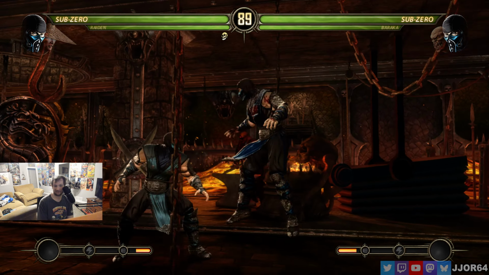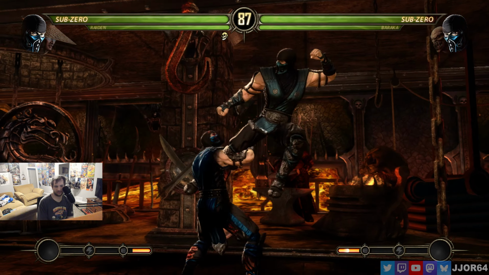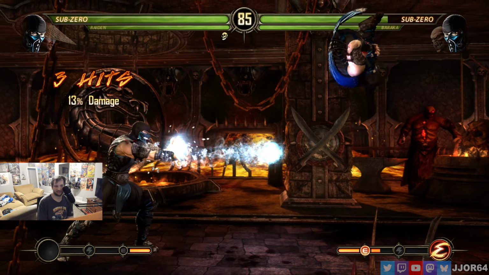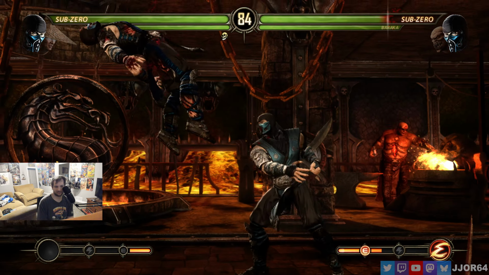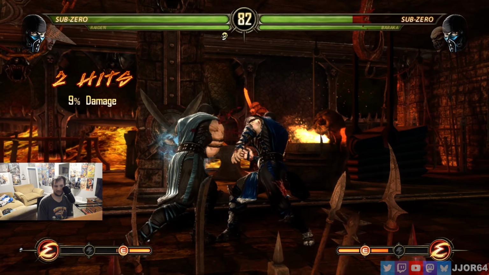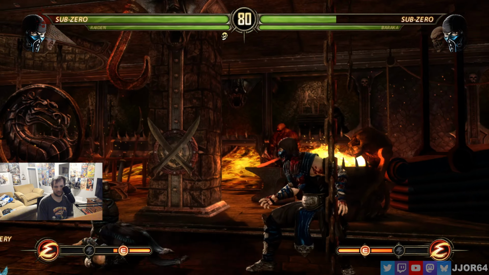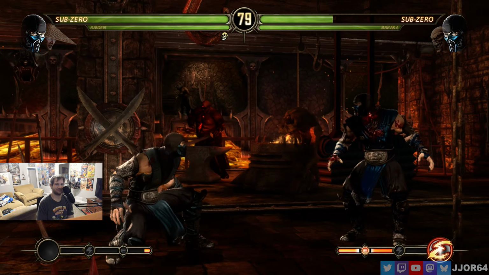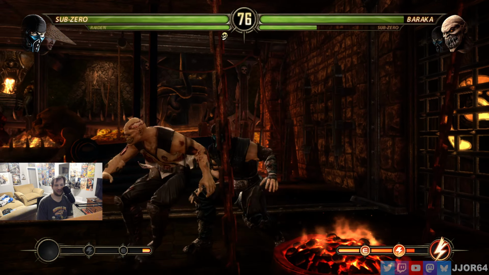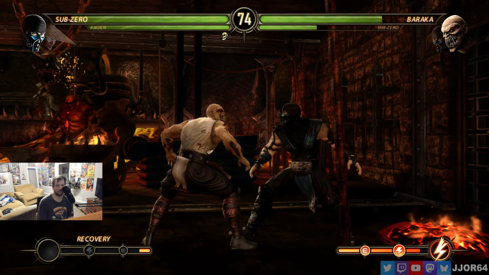Fight. How do you do EX moves? Okay. See, you do the special move and then hit block at the same time. That's how you use your EX, your enhanced moves. I call them EX because I'm a Street Fighter player.